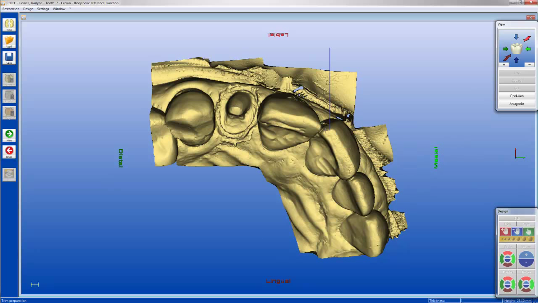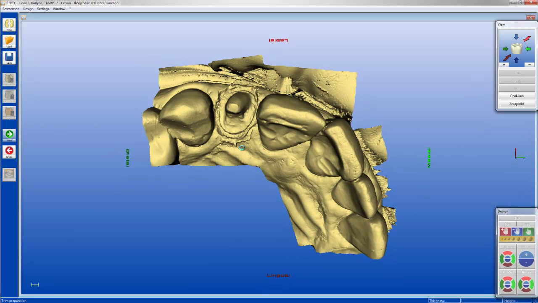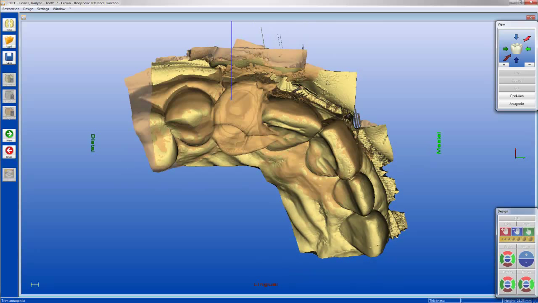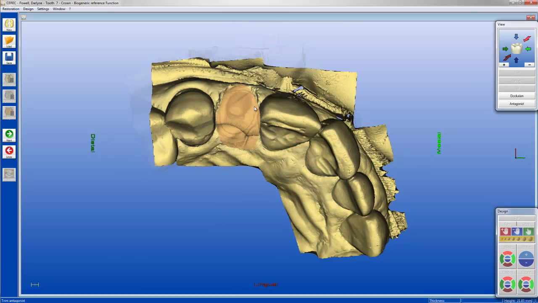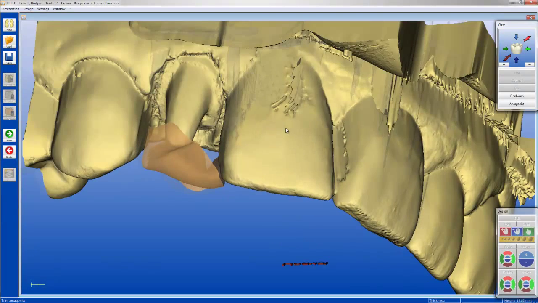So here we are. I never trim my model. As long as you get separation between the adjacent teeth, we can skip that. Look at how much better this model looks. This is the bite registration. We do need to trim the bite registration. In 4.0, I would be doing this with buccal bite, so this wouldn't be anything that we need to do. Look at how much better this is.